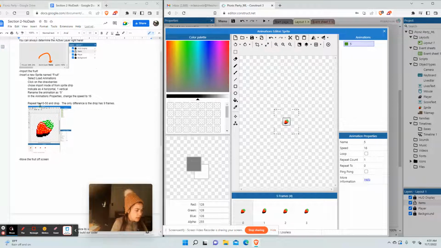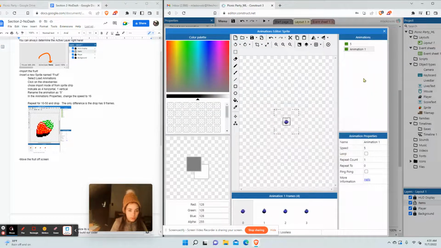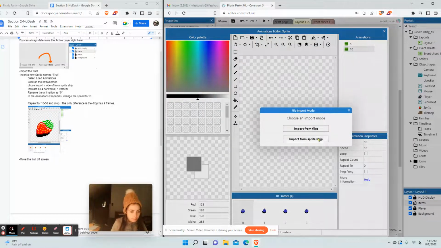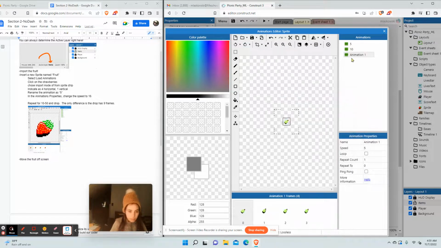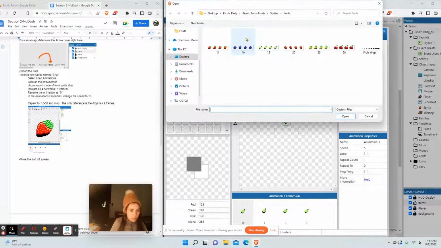Repeat for 10 through 50 and drop. So continue to do this. This was 10. There were 4 fruits. Rename. You can rename it whatever you want.